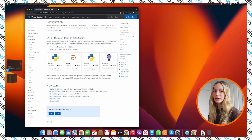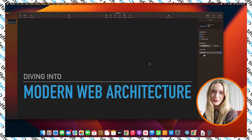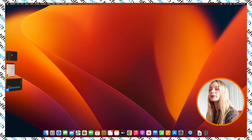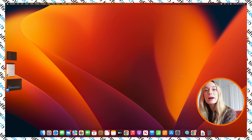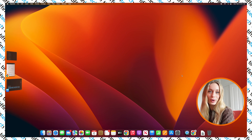Right now I have Google Chrome open. I'm working on a Python tutorial — I love making Python automating things. Comment down below what you want me to automate next. I'm also doing a talk on modern web architecture. For my day job in developer relations, I've really been focusing on the architecture around building different websites and platforms. I also have my email open so I can easily flip between each. And with the release of macOS Ventura comes Freeform — I'm going to dive into that in a separate video, as there are so many interesting ways to use it for speccing out applications, code, talks, and working collaboratively.